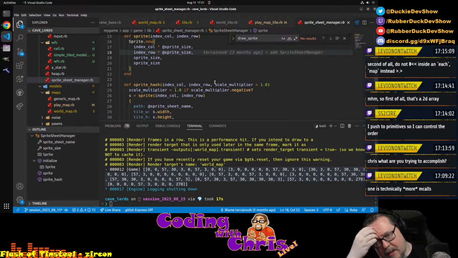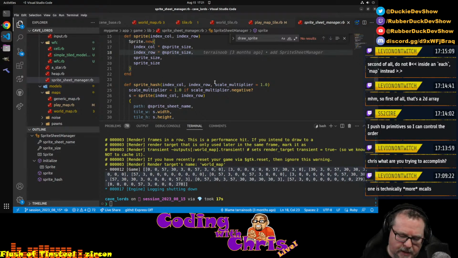In order to do that, based on an index, I have to know how many rows and how many columns.